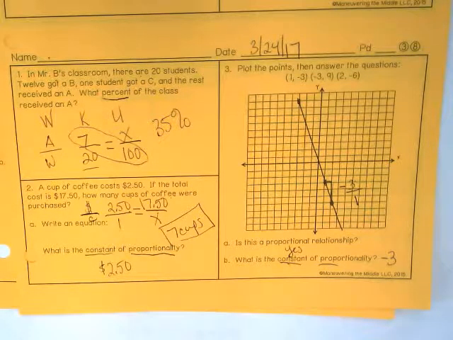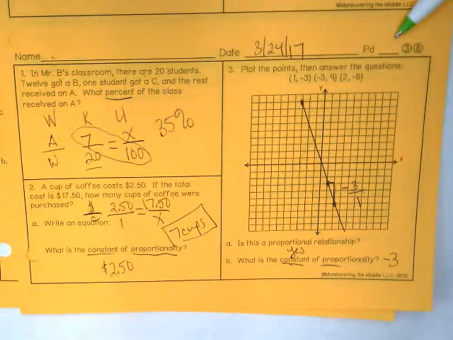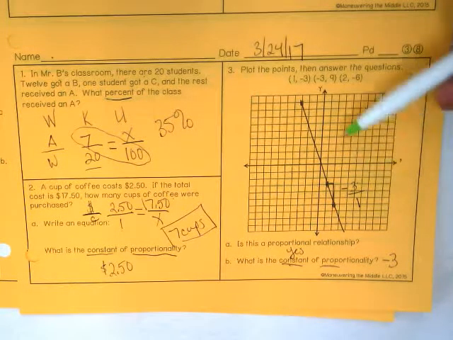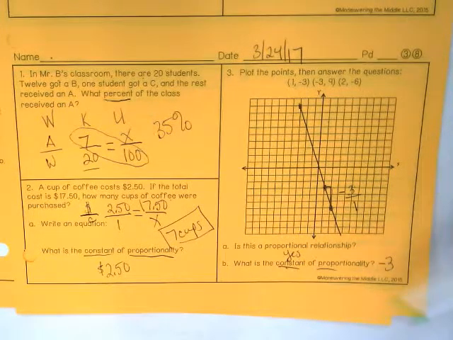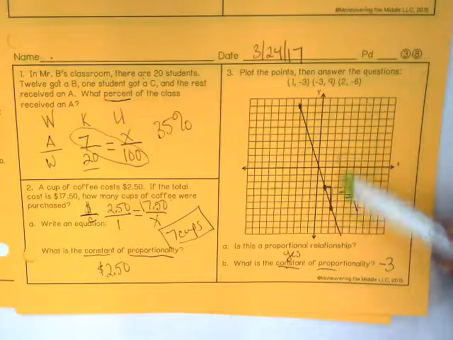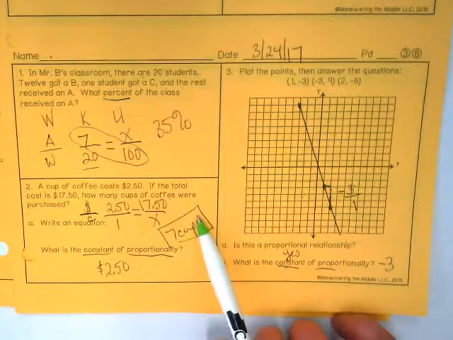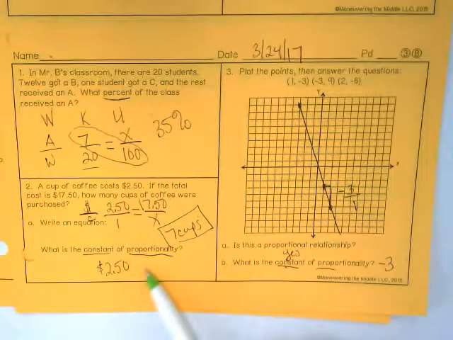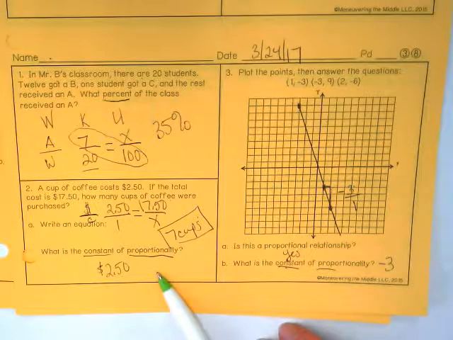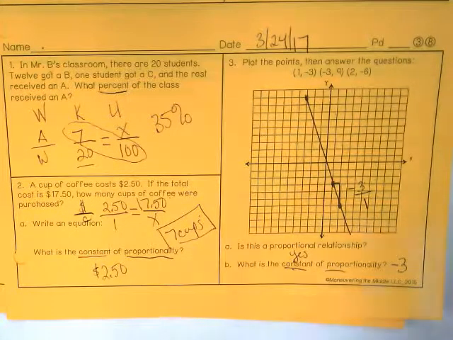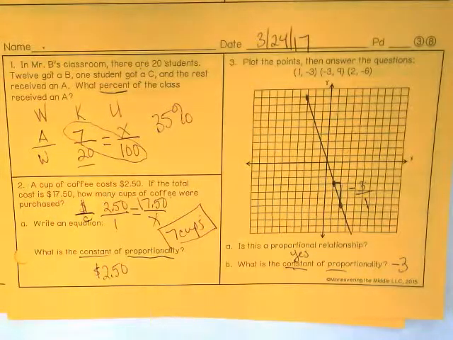We're not going to do a new warmup today. I just wanted people to have a chance to reflect on what you were using on Friday. Again, I saw the majority of people have the correct line, although may not have known how to answer the second question here. But straight line going through the origin—I saw lots of yeses here that it is proportional. I saw seven cups here, but some people put the seven down here as well, forgetting that constant of proportionality is the same as the unit rate, right? And then hopefully setting this up with our words, known, and unknown is a review for you guys.